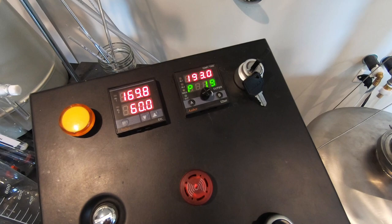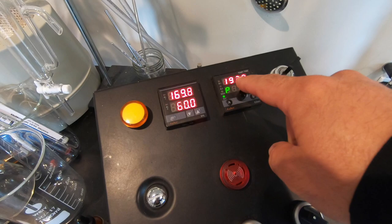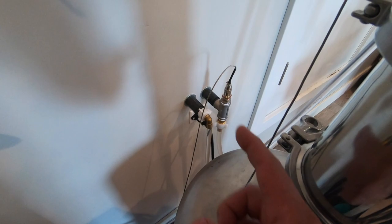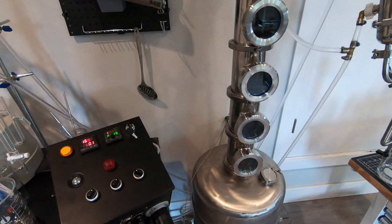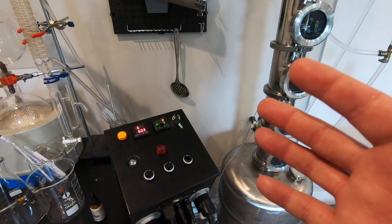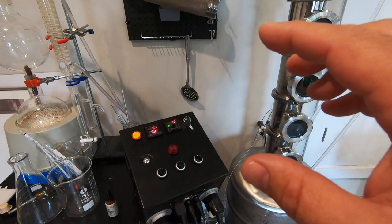As you can see here, I'm running at 19%, which is this lower number. This top number is my column temperature, and then this number down here is my coolant temperature. I have some through-ports in my wall, and I have a temperature probe monitoring the temperature of the coolant coming in. I don't run my still based off temperatures — a lot of people think you need a certain temperature because ethanol boils at 170-something degrees, but that's total nonsense.